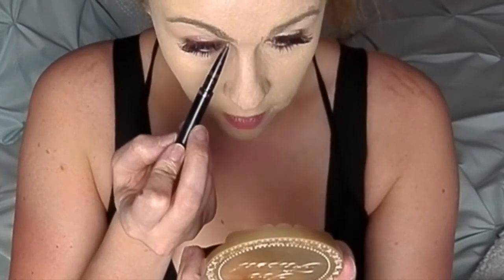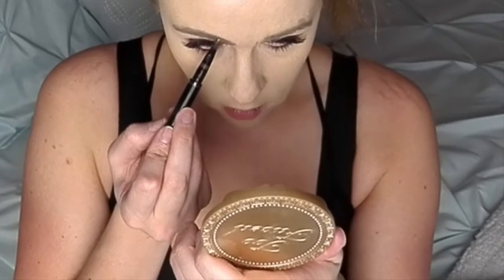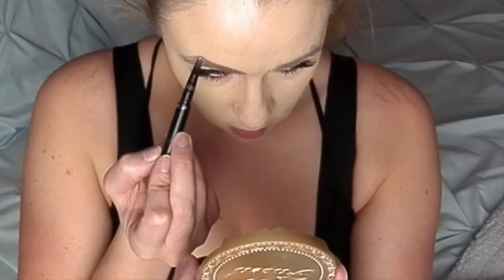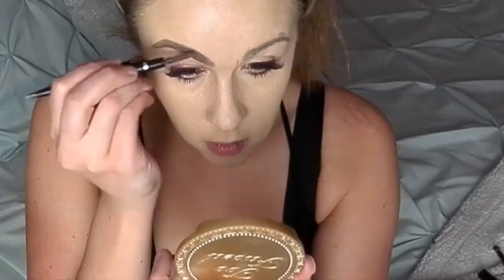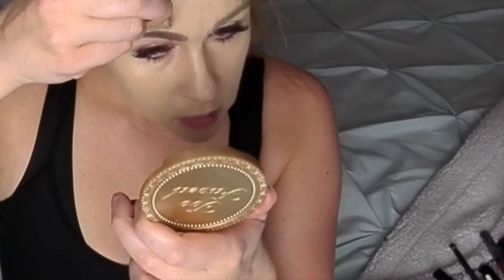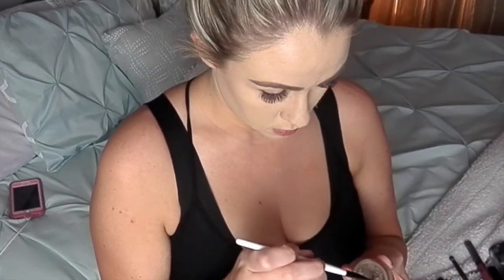But anyway, I'm just going to go through this quickly. I just kind of put the marks in, fill them in, and then I go back in with the Anastasia Dip Brow. And my son lost my brush, so it was interesting doing that. Anyway, my brows are not the best, but basically I like the whole faded look. And before you guys say anything, where they're a little close together, but I go through and fix the middle. So just chill out.